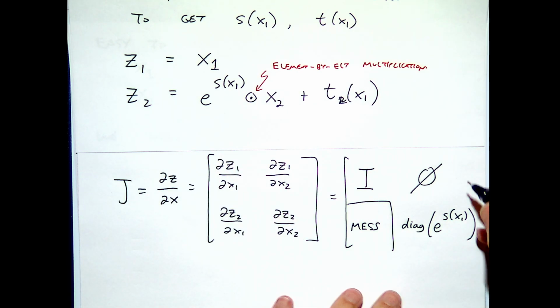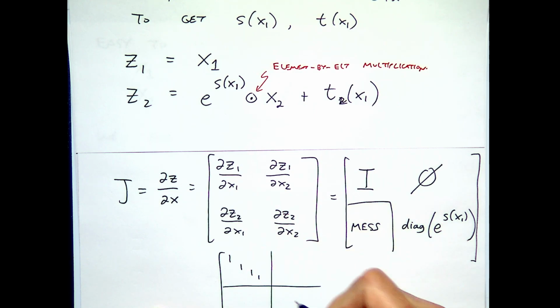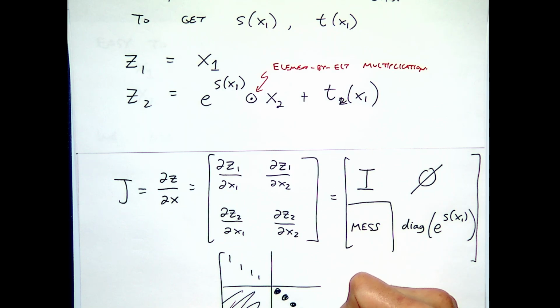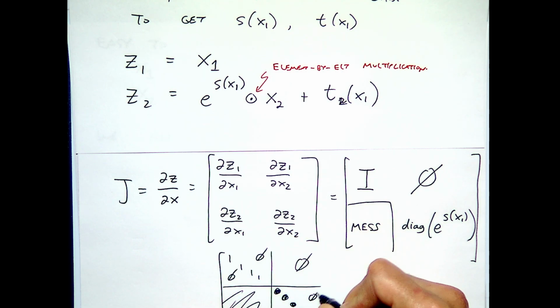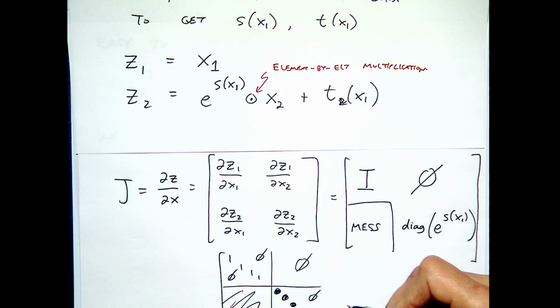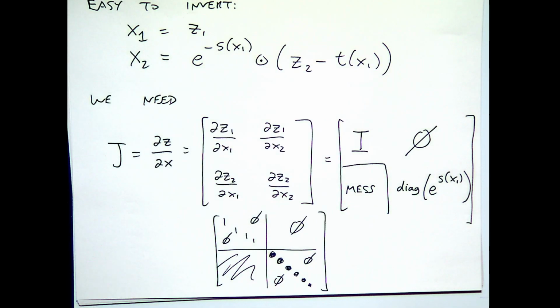So if I think about what the matrix looks like, it looks like 1, 1, 1, 1, 0 up here, a bunch of crud down here I don't care about, and then a bunch of dots along the diagonal, right? This is all 0, this is all 0, this is all 0, this is all 0. So I end up with basically what's called a triangular matrix, right? All right, there you go. So I end up with this kind of triangular matrix. In this case, this is what's called a lower triangular matrix.